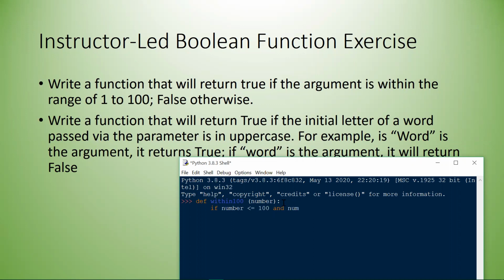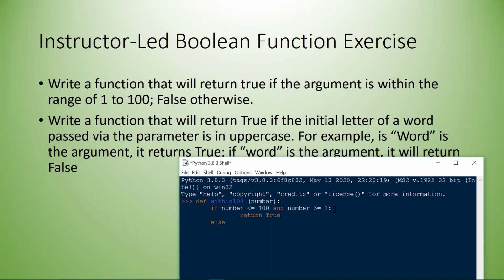And this number is greater than or equal to 1, right? That's the range. So the number has to be greater than or equal to 1 and less than or equal to 100. If this is the case, then we will return true.